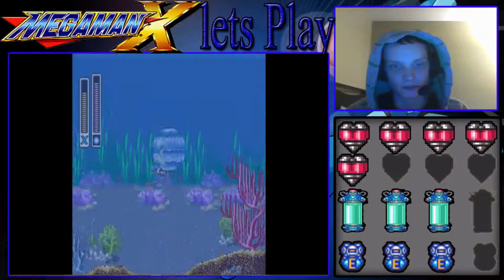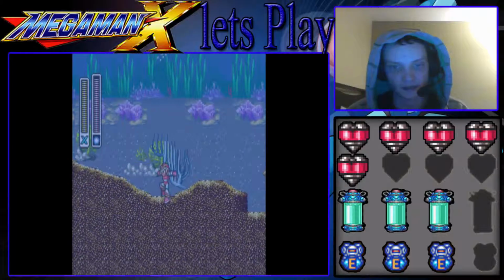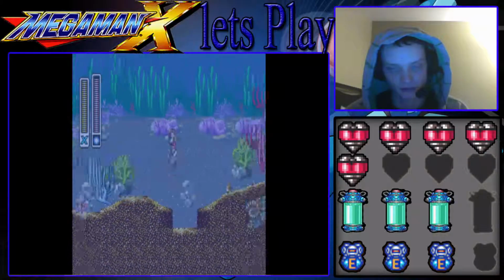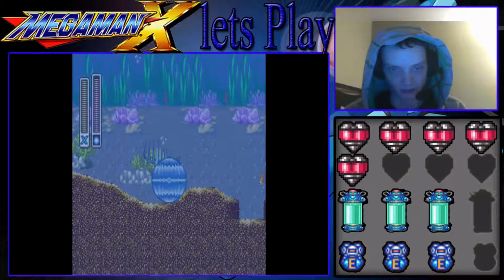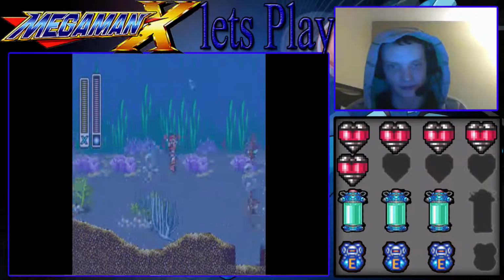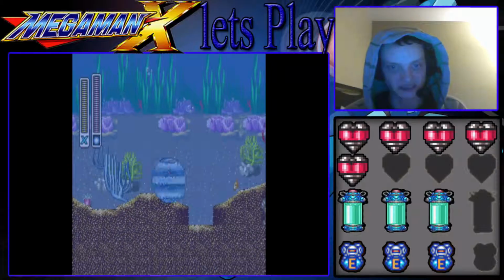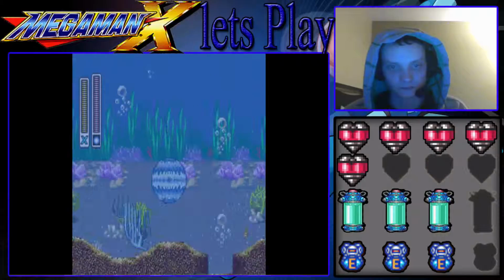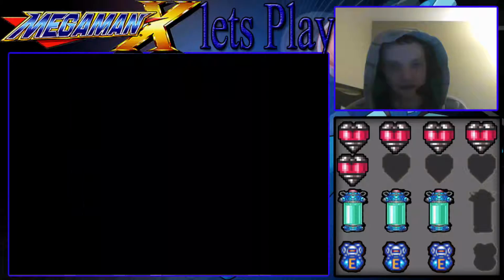And here's a good place to farm weapon energy and health energy pellets, so you can fill out your sub tanks. And this is what I like to do before I tackle Sigma, instead of farming for that at his final stage, because instead of one caterpillar, you got four seahorses here. And I did terrible by getting hit as much as I did.